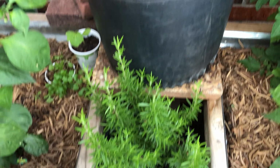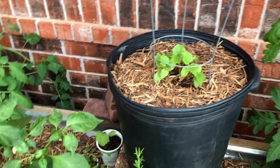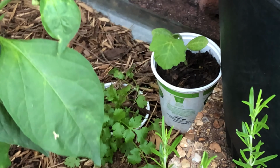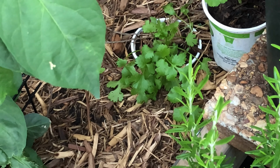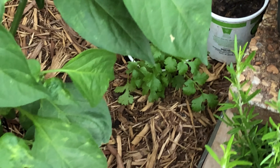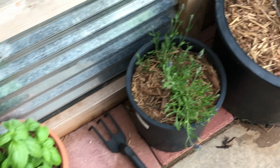We've got some rosemary. I need to thin these, but these are cucumbers of the pickling kind. There is another, I think, a squash that I thinned out and put in there just to see what would happen. There is some cilantro that came from seed. I've got it in a container that's buried in the soil down there just to keep it moist. I'm going to replant that. Got some basil there. And that is pretty much it.